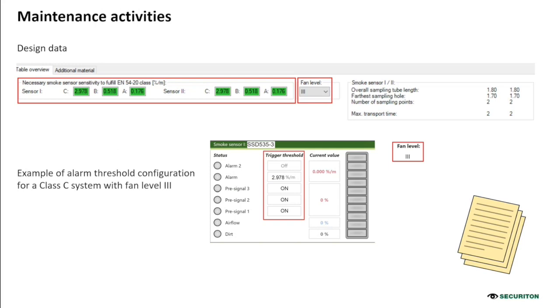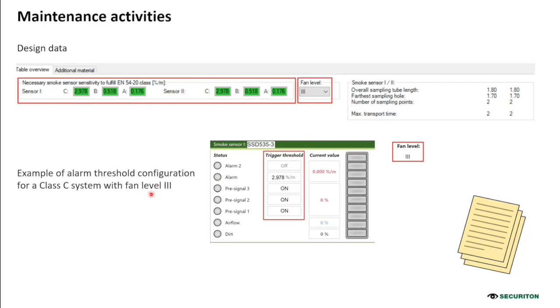So here we can see an example. Here from the Flowmeter calculation, we get different sensitivities for, of course, the different classes. For example, if we take standard classes, that is C, or for example NFPA 72, the value of the sensitivity for channel 1 and channel 2 in this case is the same because the pipes are the same. You see, I get the value expressed in percent obscuration per meter, so the sensitivity is 2.974, and the fan level is 3. This is the data from the Flowmeter calculation.